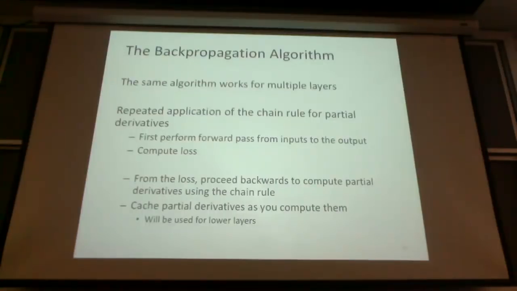Questions? Yes? From an implementation point of view, you need some sort of math library that knows how to calculate partial derivatives? No, what you need is an abstraction of that node that remembers. I could invent a new function tomorrow that is not in your library. So what you need is a node that knows how to compute the value of the function and knows how to store its derivative. And your whole graph is built using those nodes. This is roughly a much more fancy version of this idea as what is implemented inside TensorFlow and such things.